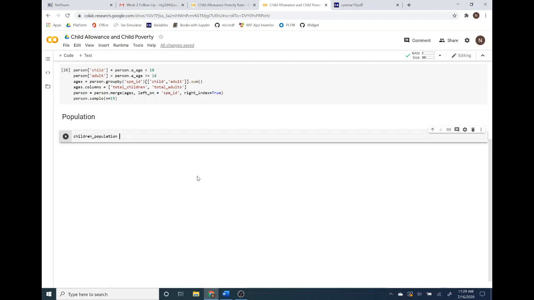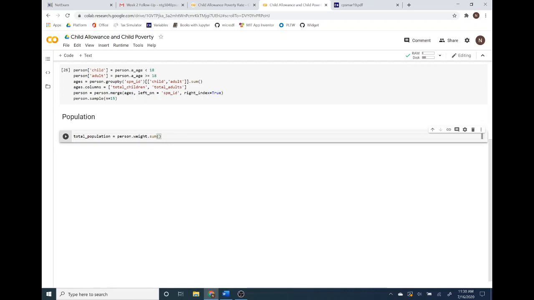Let me slow down for a second. Let's do the total population first, so that we can make more sense of this. The total population is going to be equal to all the people's weights summed together. And that should predict the total population in the United States. If we take every person's weight and sum it up, that's what the weight is doing.